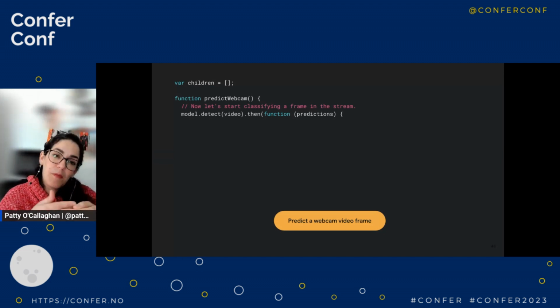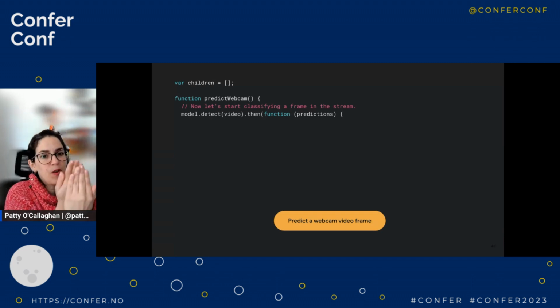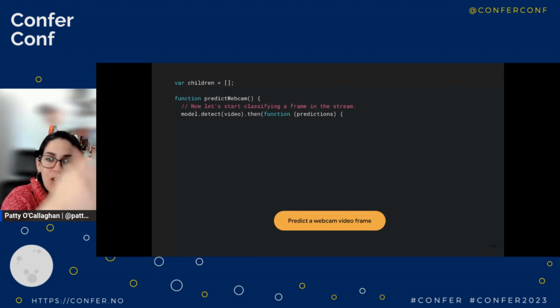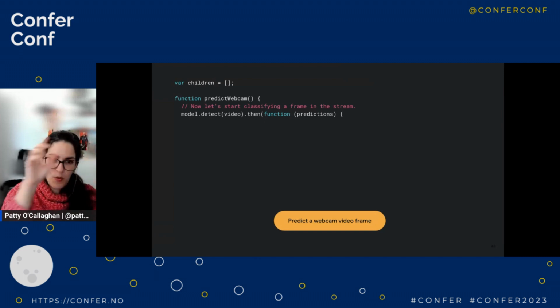So in a video, if it's just one picture, that's okay. But if it's a video, it's like one frame after the other, after the other, after the other, and so on. So because you can move, there can be new objects coming into the frame.